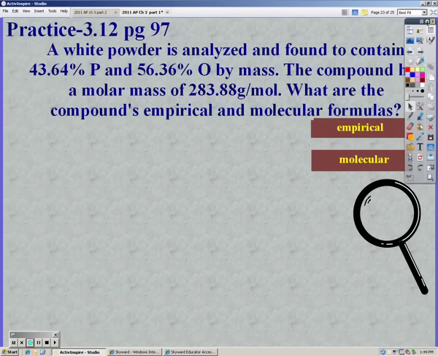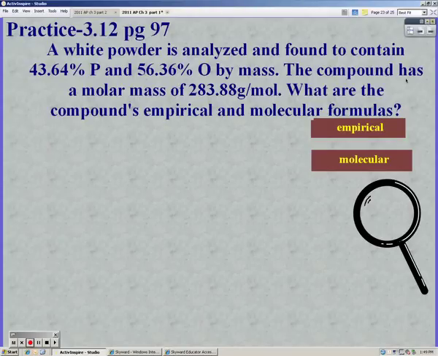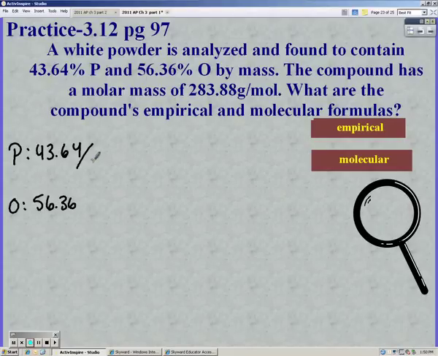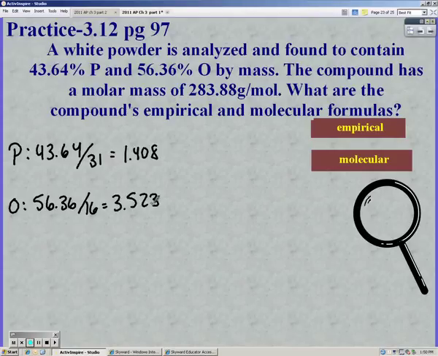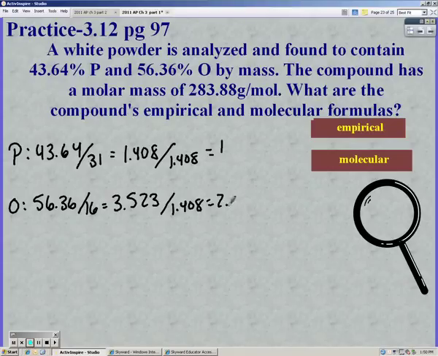Go ahead and try this one on your own. Restart the video when you think you have it. Here you're given phosphorus and oxygen. So you had to find your empirical. Divided by molar mass. Divide by smallest. And in this case we need to multiply by 2. So our empirical is P2O5.